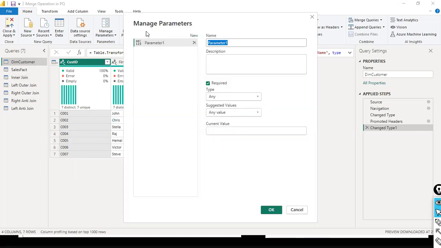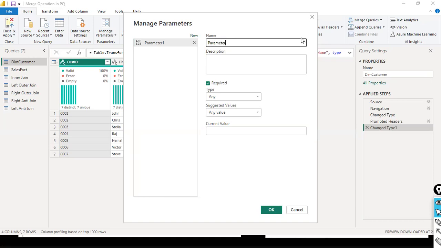So this is parameter one. We'll give some common name here.